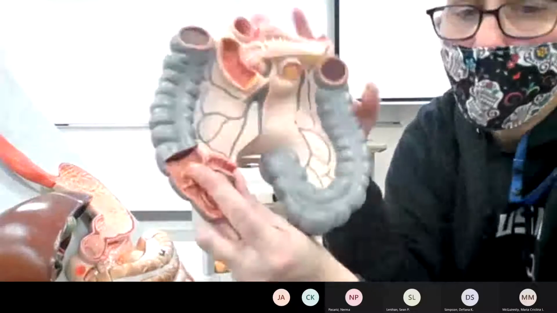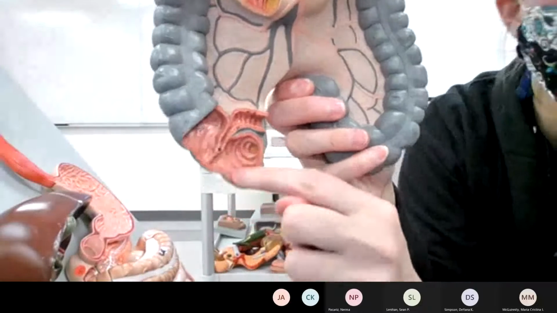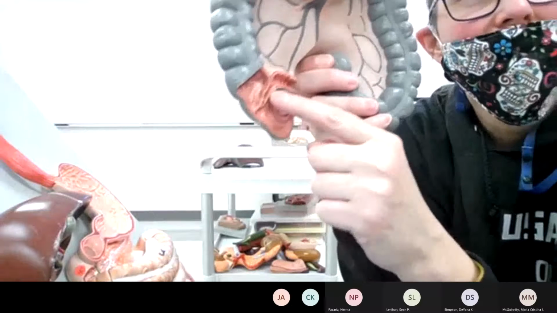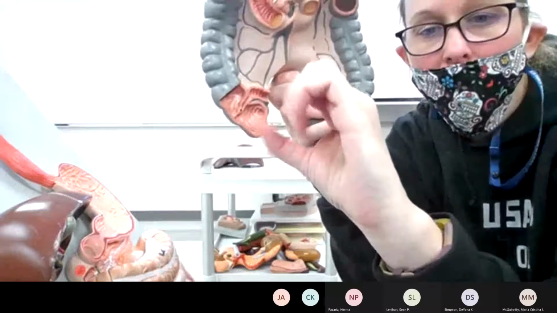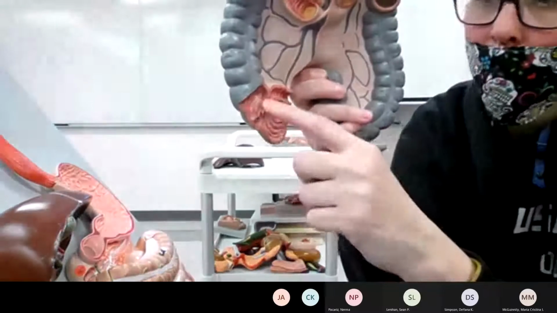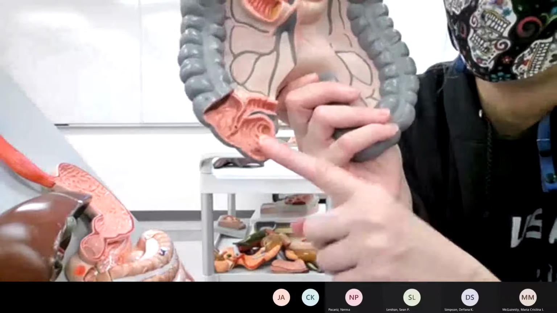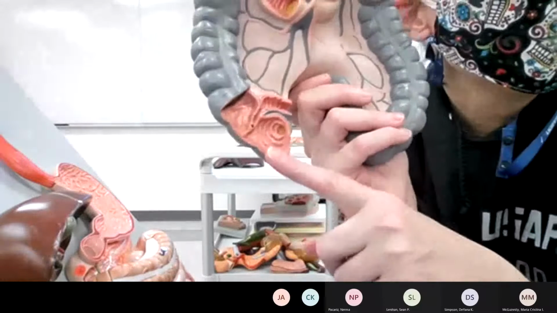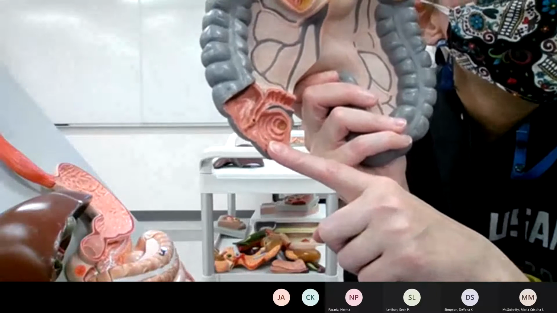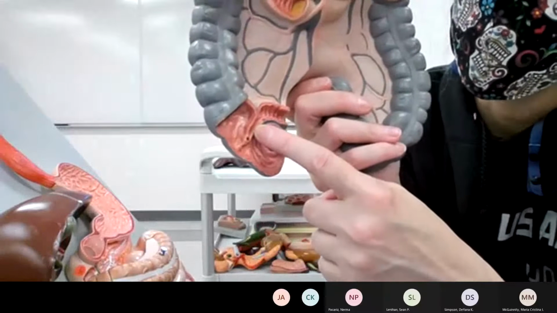And then where the ileum starts to end and goes into the large intestines, this is a valve. Why a valve and not a sphincter? Sphincters open and close easily. Valves are one-way doorways. So remember that the large intestines is full of bacteria that are your microbiome. Foreign entities that live inside of you, you utilize them to your advantage, but you keep them out by not letting them into the small intestines.